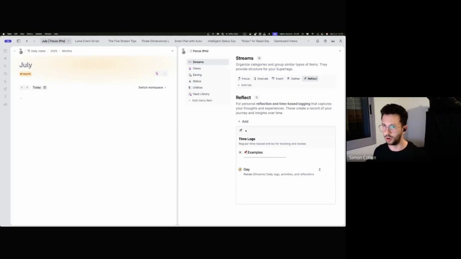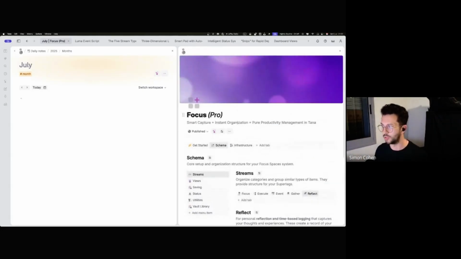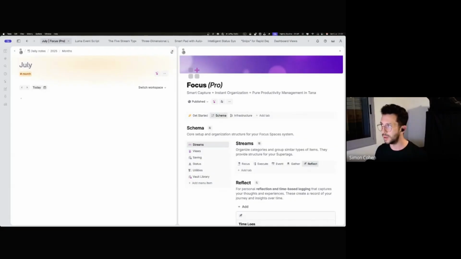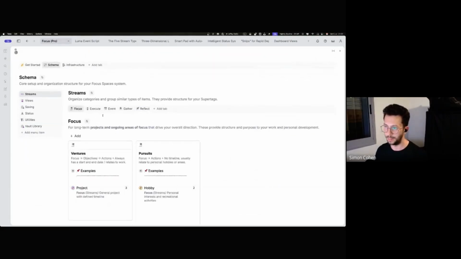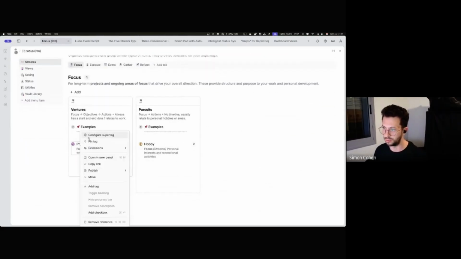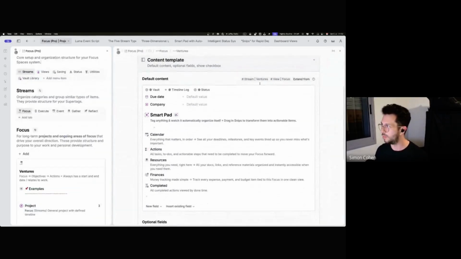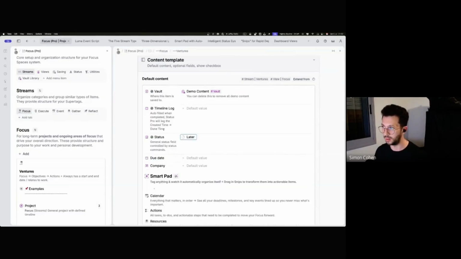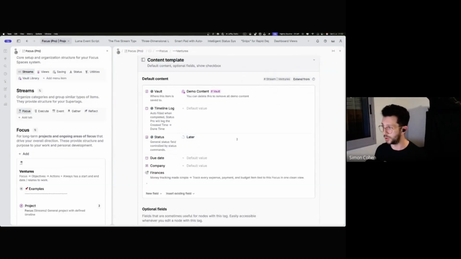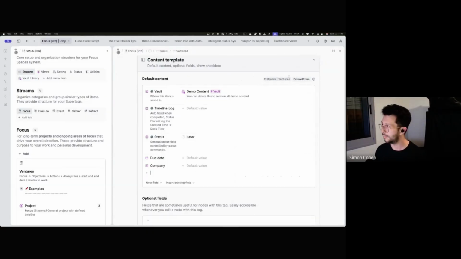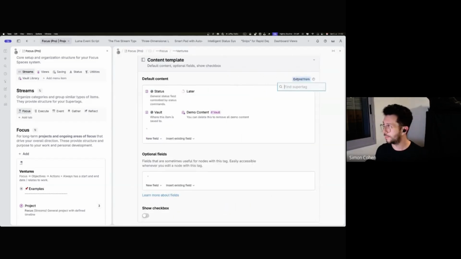The last thing I will talk about in terms of best practice and a pro tip is, if you are in, I'm going to use the project as an example because it's probably the biggest and most extensive. In this instance, we've got Stream Ventures and the View Focus, and we have these all set up like this. But there will be instances where I'm just going to remove this to prove a point. Oh, I removed the wrong one.